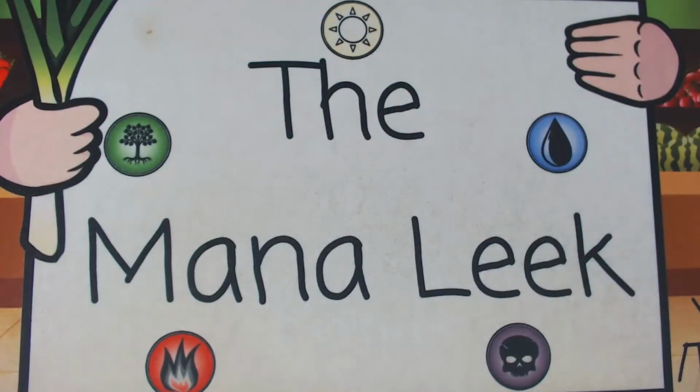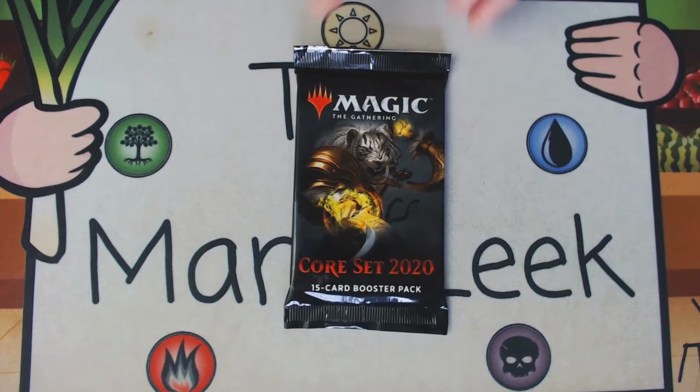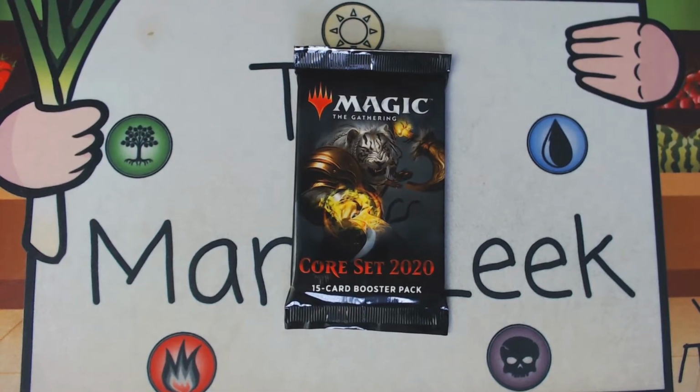Hey everybody, welcome to Pack 1 Pick 1 number 207. We've made it to the end of Core Set 2020. This is the last Pack 1 Pick 1. Next week, of course, we'll be knee-deep in Throne of Eldraine set reviews, and then the following week, Throne of Eldraine Pack 1 Pick 1s. If you have not seen this video before, I'd be shocked, because, as I said, this is 207.